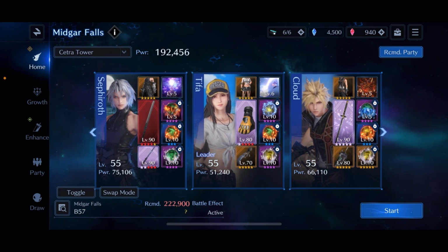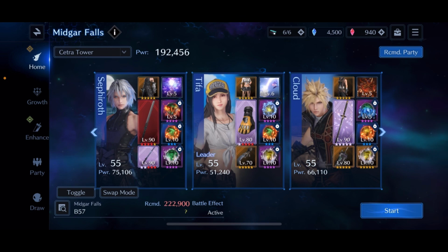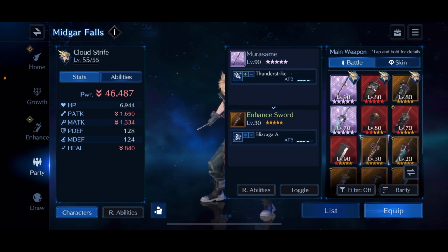As for Sephiroth, a lot of the enemies in this battle are going to be weak to fire, but the first round the enemies are weak to ice, so obviously I'm bringing Sephiroth. If you don't have the Edged Wings, there are other weapons that you can use. For example, Cloud has Shiva's Blade right here.